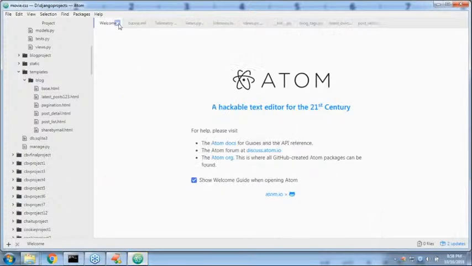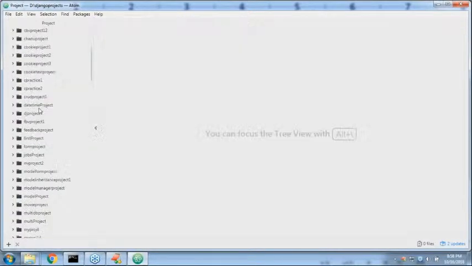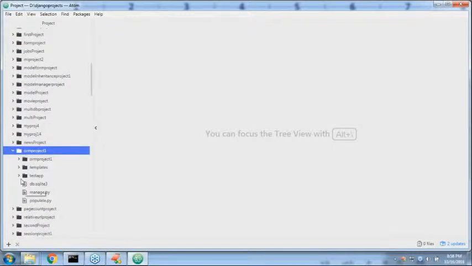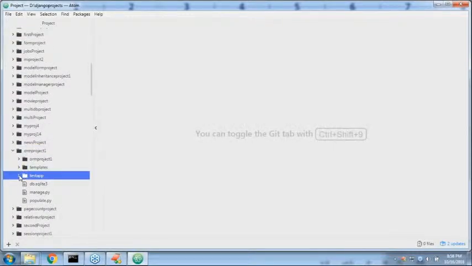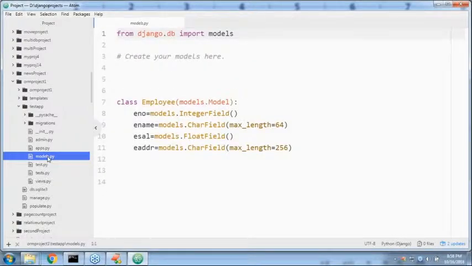Now, just have a look once, sir. Where is the ORM project? Yes, this is it. Let me open models.py. Take very special care about this one, sir.